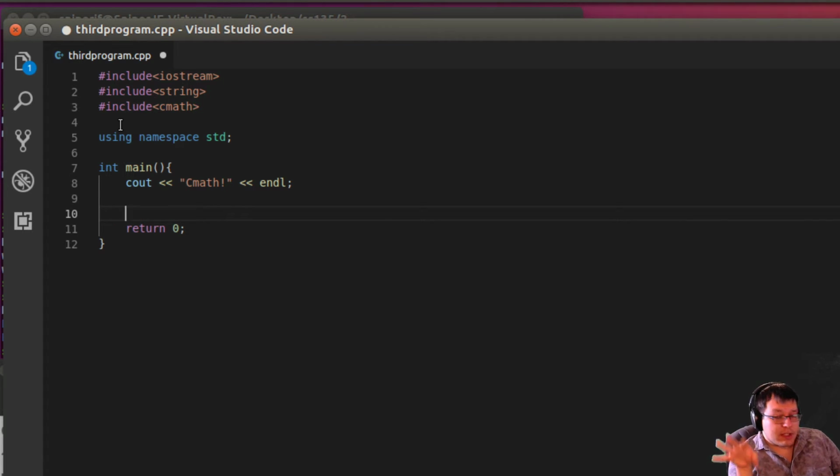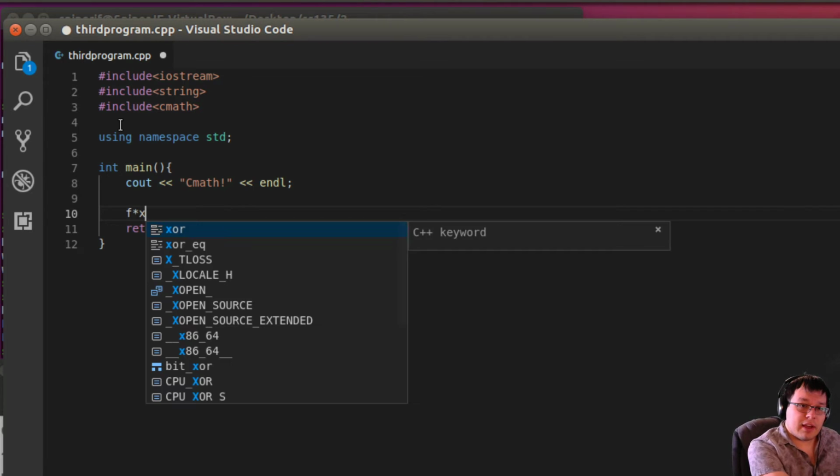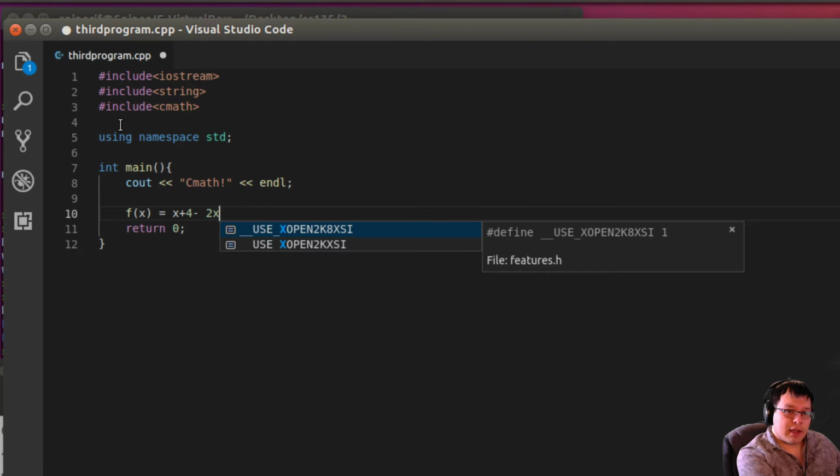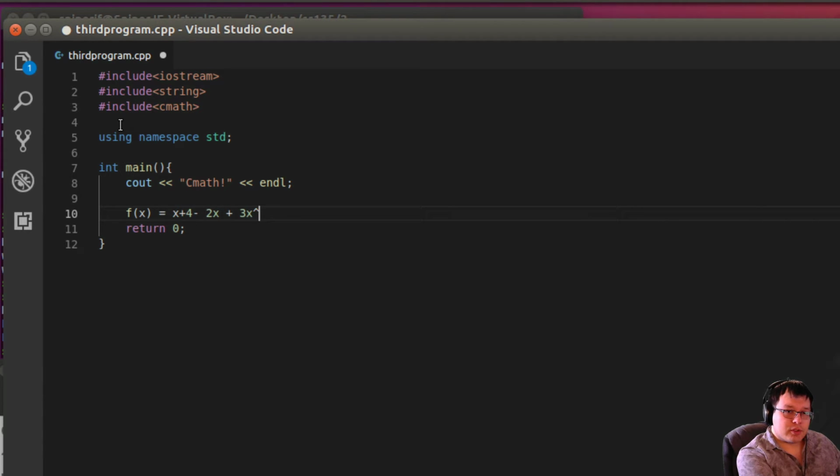Okay? So a function, as the name implies in mathematics: when you think of f of x is equal to x squared, this, for example, is a function that squares the input. The f of x means take the value of x and perform certain mathematical operations on it. If I said f of x is equal to x plus 5 minus 2x plus 3x squared, that's a formula, right? That means take x and do all these math equations to it, and then give you back a value. In math, that's what a function is, okay?